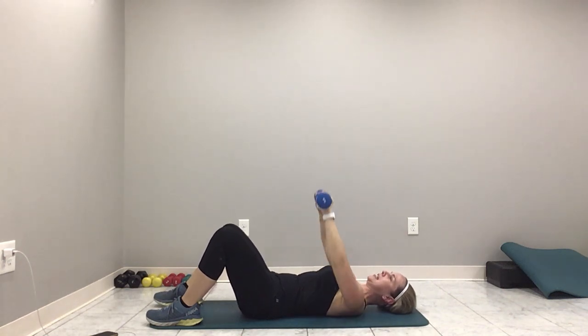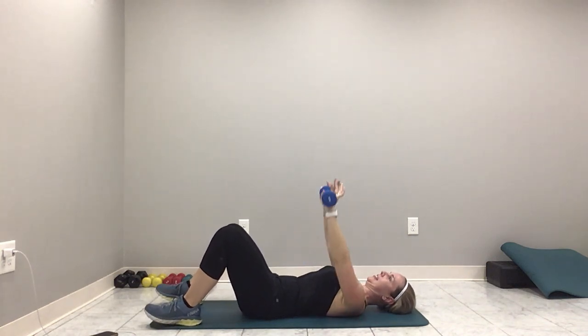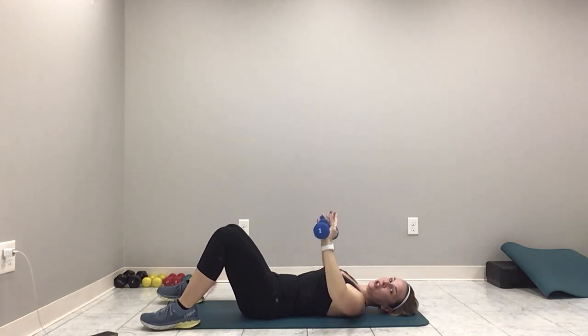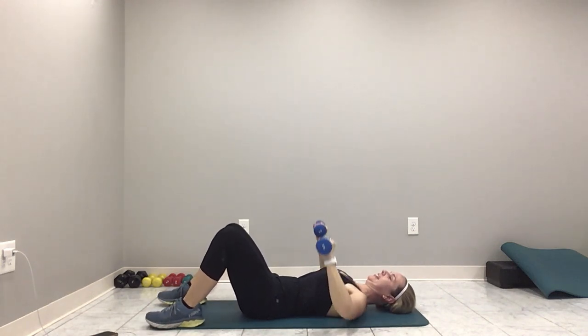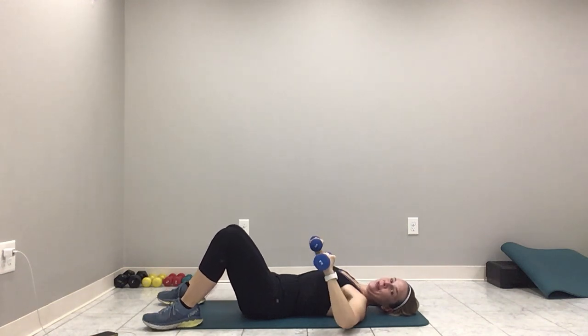8, 7. Squeeze at the top. 4 more here. Last 2. Hold this low. Touch the floor. Floor. Halfway. Floor. Halfway. 4 more like that. 4. Halfway. 3.